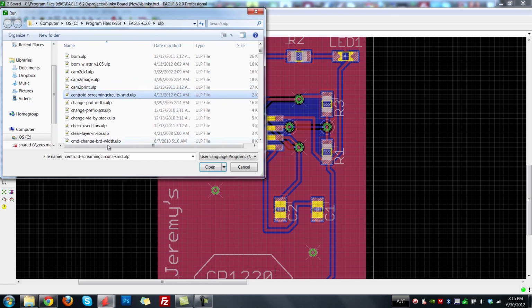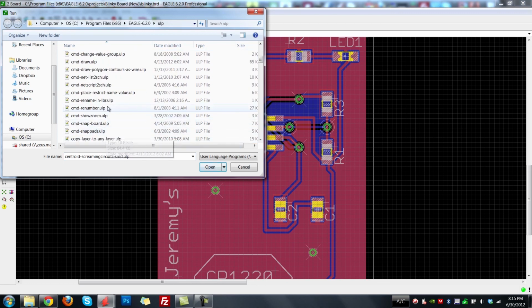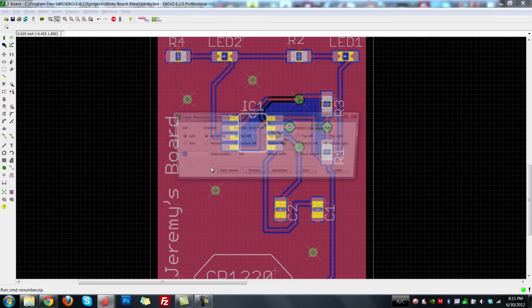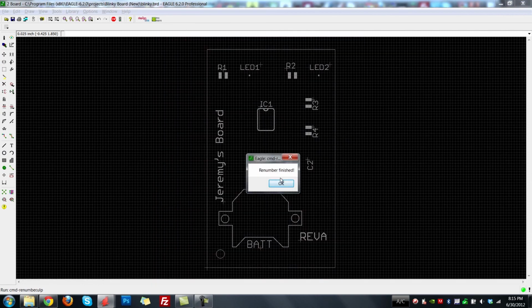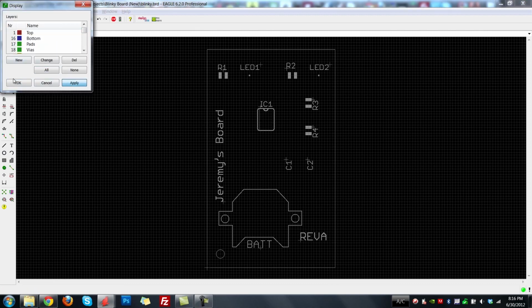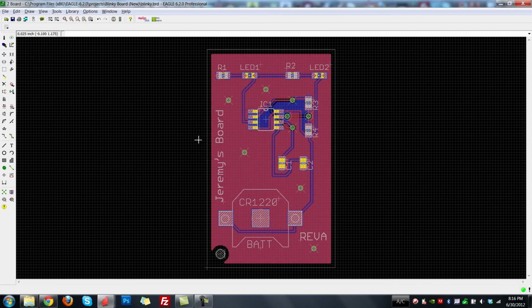For example, if we go to Command Renumber, we can renumber things in the order of the board. So with a very large board with lots of components, it's easier to find the parts that you want because they kind of go in order. So we'll hit Renumber. It changes the layers, and you can see they renumbered it. So like it's R1, R2, R3, and R4, kind of going down from the top left. It's disabled a bunch of our layers, so we can hit all again and show all of the layers. But that's basically it. You've just designed a board in Eagle.